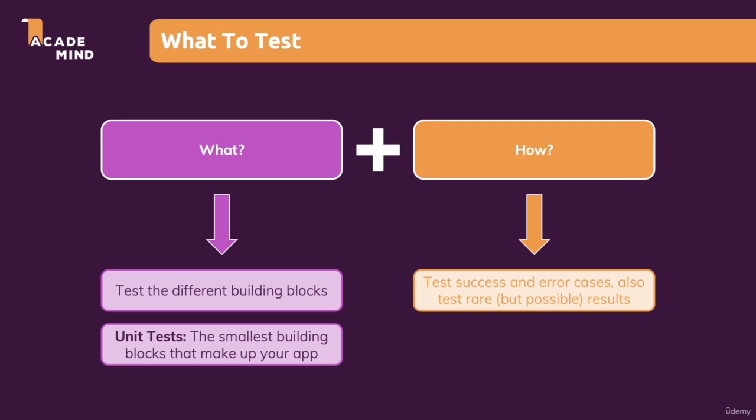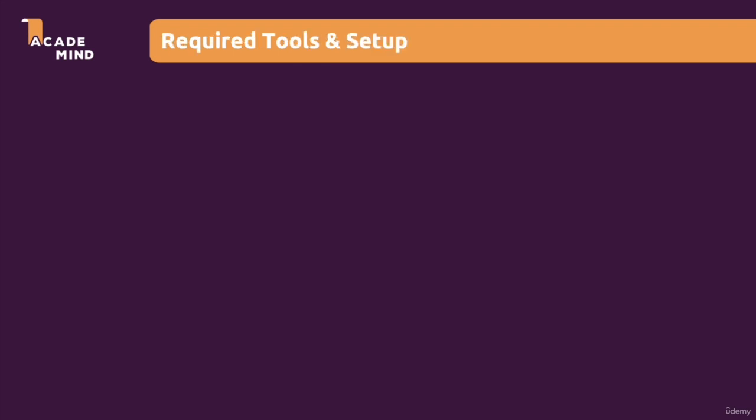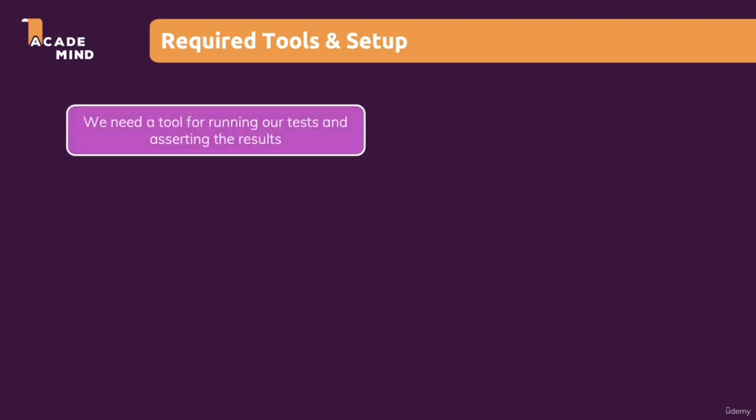But of course, there is another important question. We now have a rough idea of why we need tests, and we know that tests are code that then tests our other code. But where do we write this code and how do we execute this testing code? For this, we need some extra tools and an extra setup. And specifically, we need a tool for running our testing code and for asserting the results. So for determining whether some result can be seen as a success or if a test failed with a given result, we need a tool that does that.